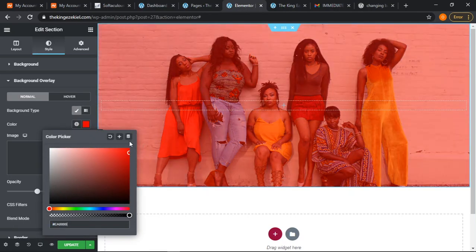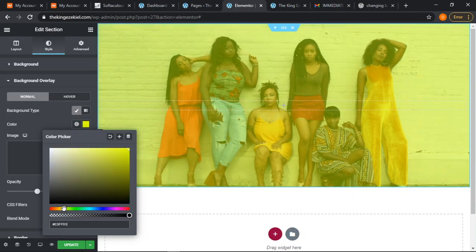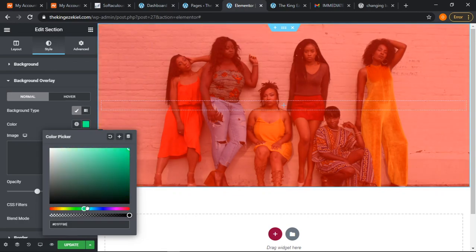Can you see it? Isn't this great? Isn't this a filter? Or what else can you call this? This is called filter. Can you see it? This is called filter. So I can say, okay, I want it to be like this.